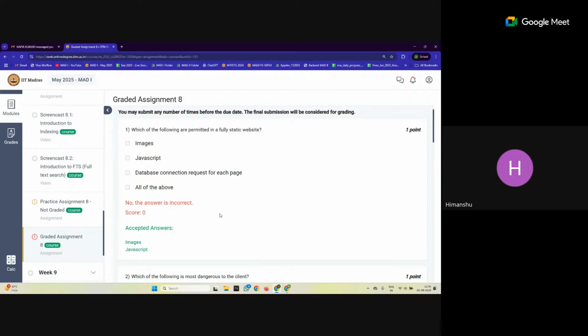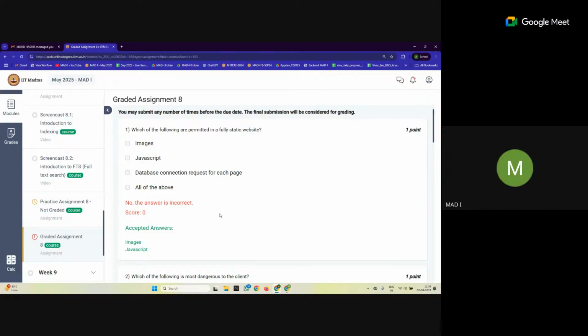So if they mention a Flask website, should I just mark it dynamic? Because with Flask render template I can say return render template plus 0, so there will be a 0 at the end. It doesn't matter what the page content is, Flask can do that. So if they mention Flask, should I just say dynamic?